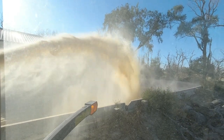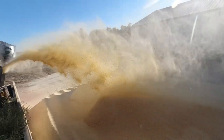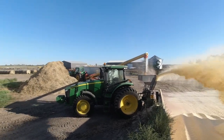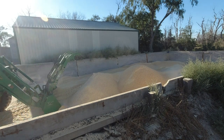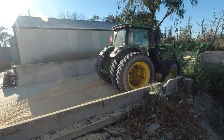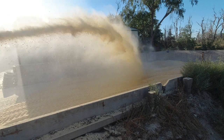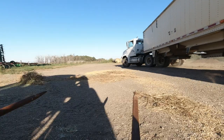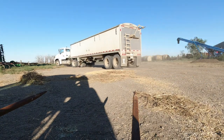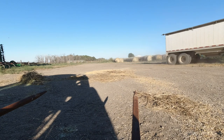Oh, we're shooting her far. Look at that. Oh, it is piling up. Well, we're finding max capacity. Been using that as a shade. Works pretty good.